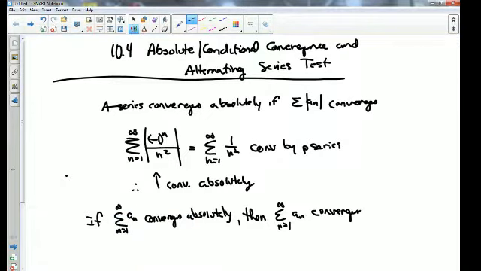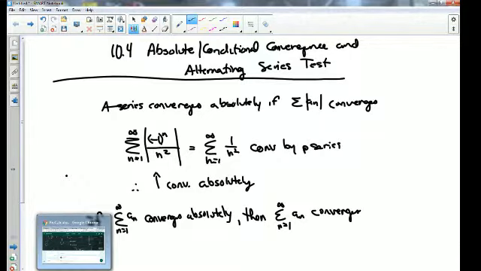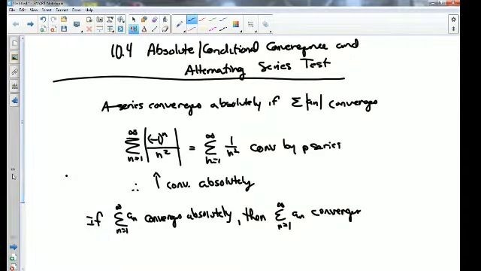So if I can determine this converges, I know that that's going to converge. Right? So if I can slap an absolute value on there and get rid of the negative part, still show it converges, then we know that that converges as well. Okay. So it can be handy, all right, in certain instances. It's not really an official test. Absolute convergence is not an official test. But basically what it is, it becomes the alternating series test, which I'll show you in a minute. We already did that one.